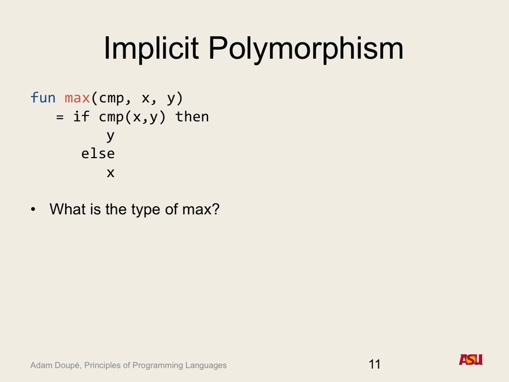And remember, right now we're building up our intuition here. We'll see how to calculate this. But we need to be able to look at these examples and be able to know and think for ourselves about what is the right types here. So the first parameter is a type that is a function that takes in type T and type T and returns a type Boolean. What's the second parameter to max function? T? And the third? What does it return? T.